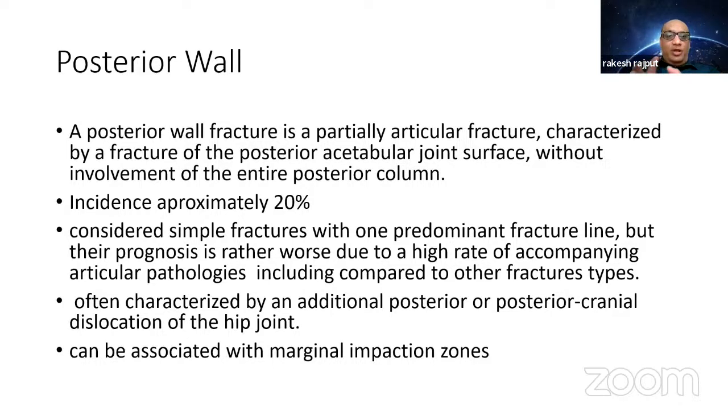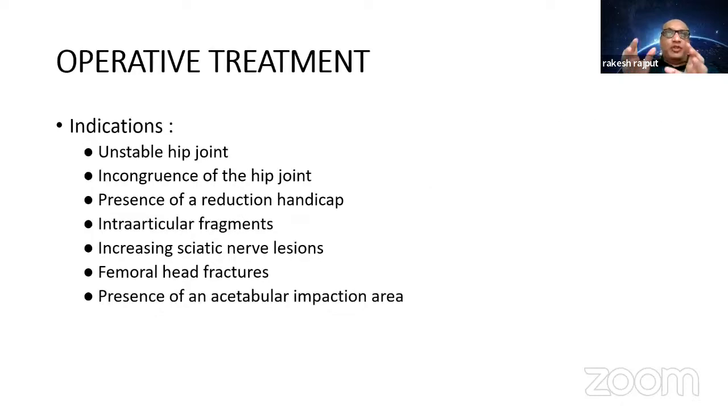It's not a very small incidence. It's actually 20% of all acetabular fractures that are posterior wall, and many times they have taken the column also. Now, which part of the wall has been fractured will sometimes guide you as to what treatment you do. And there are times when you have to operate even acutely on these fractures: if your hip joint is unstable, if it is incongruent, or if there is something preventing the reduction, or if there is an interarticular fragment, femoral head lesions, sciatic nerve lesions. Now, I'm not trying to illustrate all these areas, but one of the most important is the acetabular impaction.